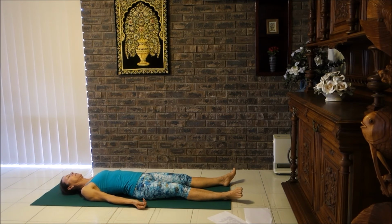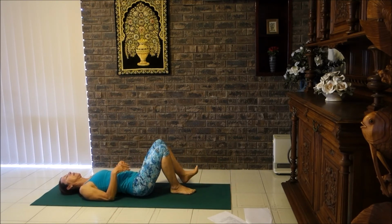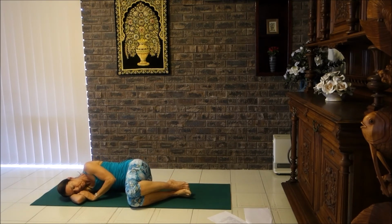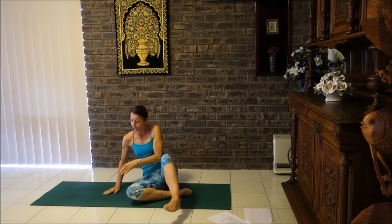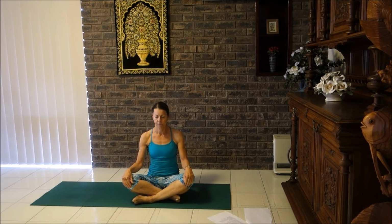Breathing into the belly. Let's move our fingers and toes. Walk the feet to the end position and roll to your side. Rest your head on your arm and let's take a few breaths. Let's lift up to a seated position. Just resting hands on knees or in the lap. Just lift your spine up gently and just drop your chin slightly towards your chest.